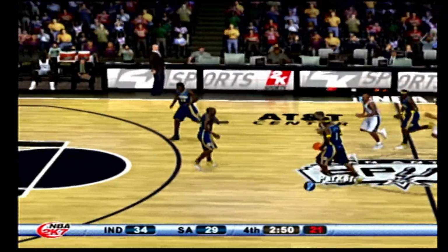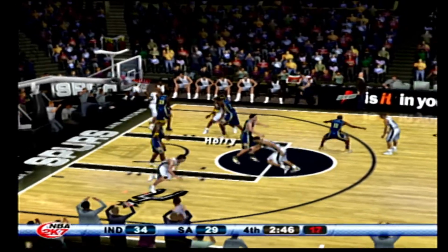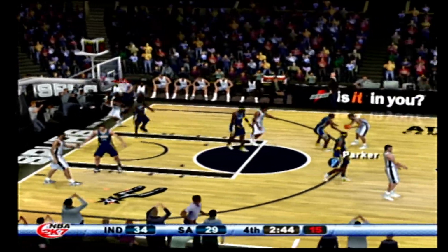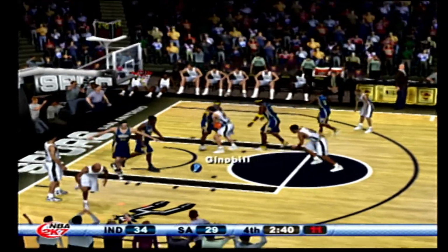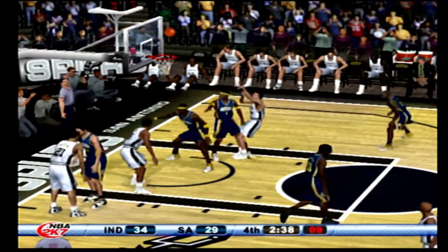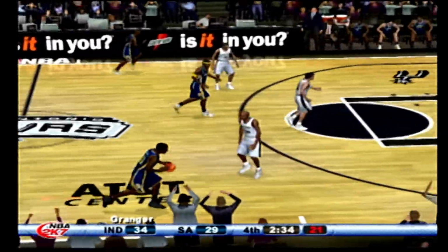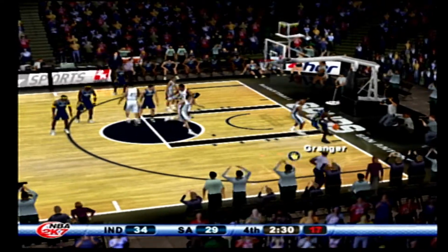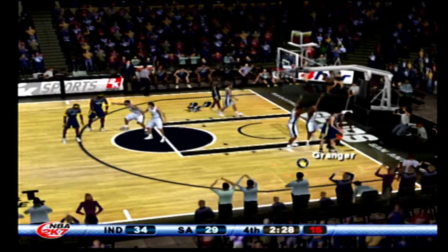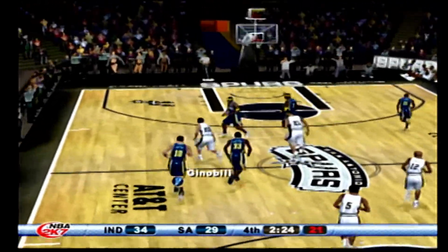The Spurs with the ball. 2:52 left in the game. Passes to Ori. Passes it to the outside. Dishes it inside. Manu. O'Neal gets the defensive rebound. The defense set the tone there on the inside and made a nice stop. Tries to back him in. It's stolen by Ori.